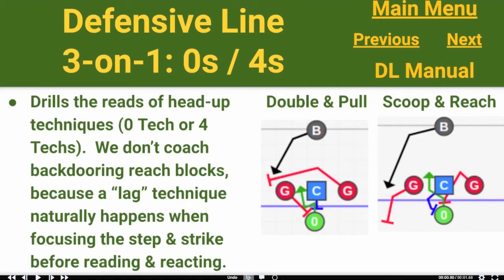The other drill that we end up working is our defensive line 3-on-1s. This is primarily for our zeros, but our 4 techniques will rotate in this drill mainly because we usually will have 2 quality 0 techniques at the varsity level, and we just want those 4 techniques over there giving looks and building some depth. But they're not coached to be backdooring those reach blocks. They're going to end up with a leg technique because they're focused on striking that center back.